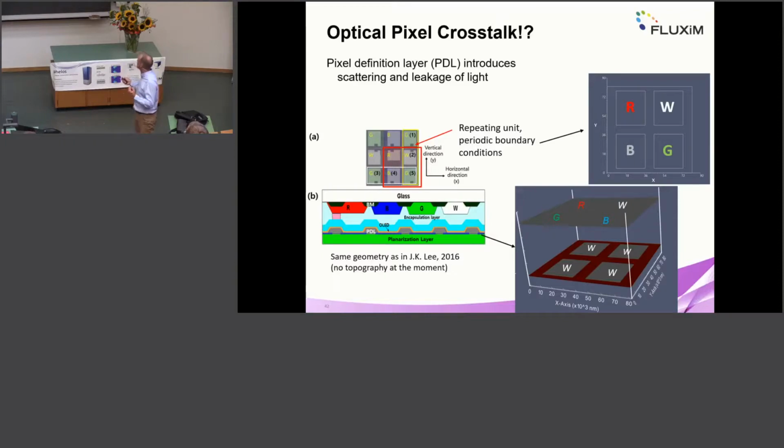Now in this first demonstration example, we simplified the structure, and because we didn't know for sure what the topography of the PDL is, in the first step we just assumed everything is planar. Nevertheless we wanted to check how much light is escaping from, for instance, the green pixel here, how much light goes from the green pixel into the white pixel, and how this is built up. We have RGB color filters placed in front of the white OLED.